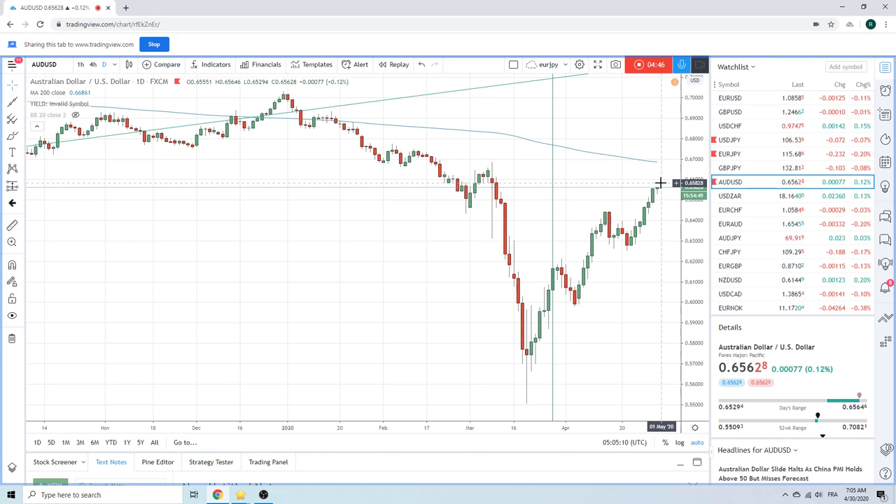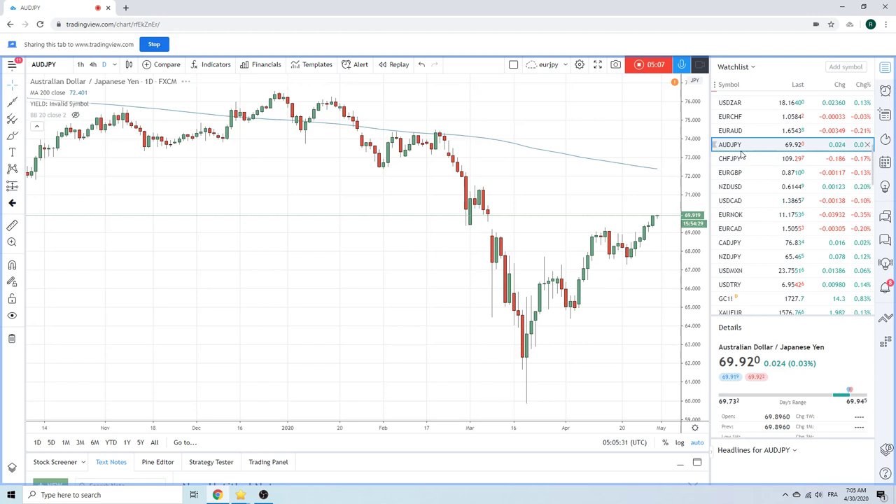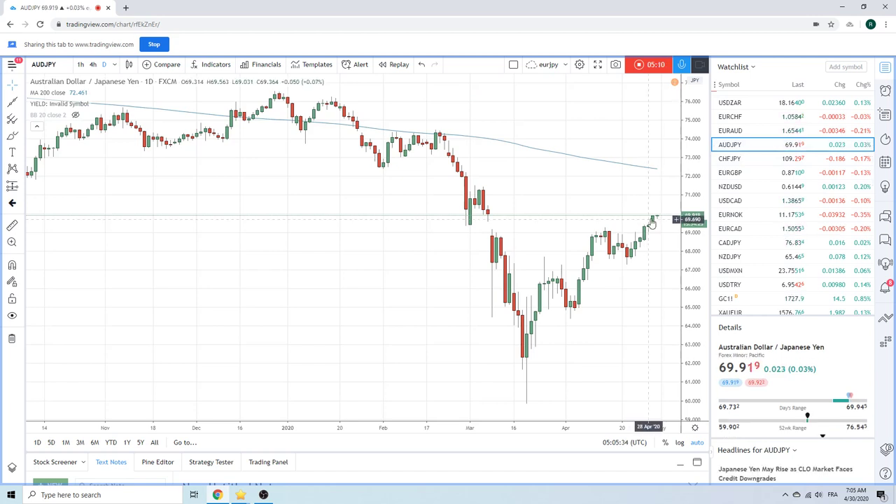If you are risk-off and think this is going to maybe end at the turn of the month — we saw the guys at Market Year throw out the seasonality chart — 0.6480 is probably a good place to sell aussie. Aussie-yen is smack on the bingo number at 70 cents. We've got to stick with our strategy and do what we say — so we're selling aussie-yen up here at 70 cents.